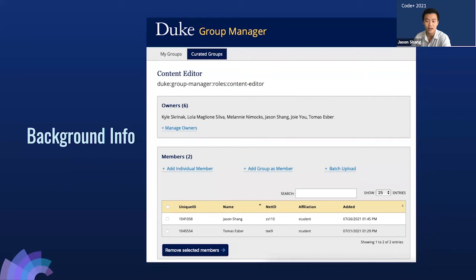For our demo, let's say that I, as a web admin, decided that I wanted the content editor group. I can go into Duke's group manager, as seen on the picture here, and put users into this group. Here we put Tomas and Jason into our content editor group. And then grouper will have the ability to communicate across platforms by referencing the grouper path ID to release user information. This right here below the content editor, that is the path ID. And yeah, so now we'll show a demo of how our site implements grouper functionalities within BasicShib.